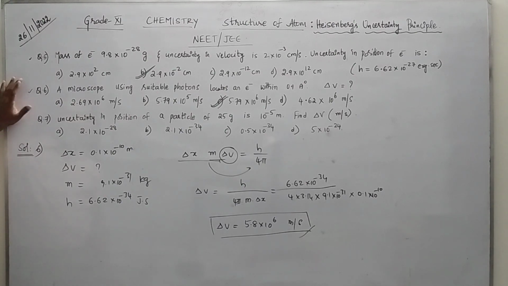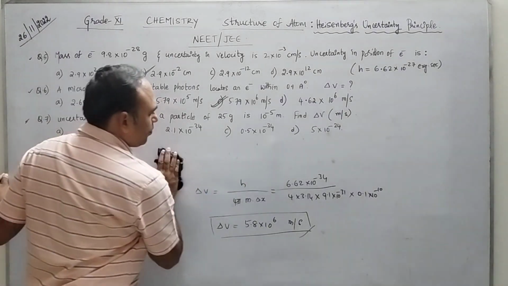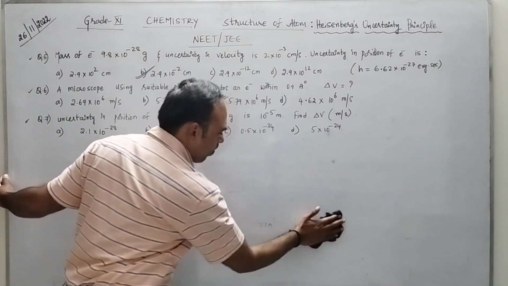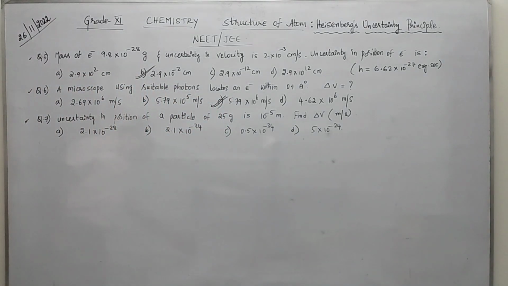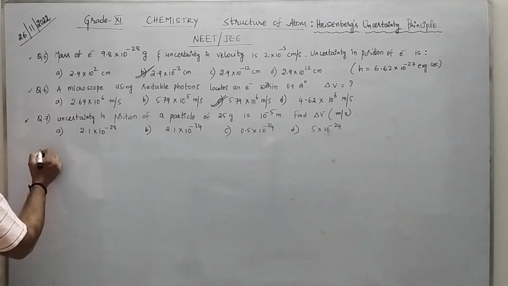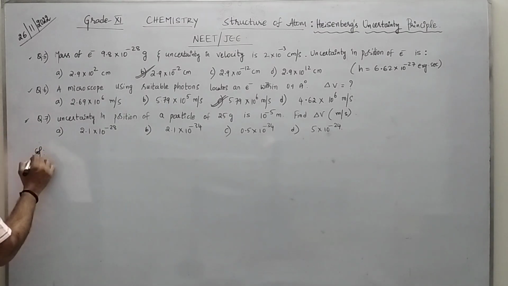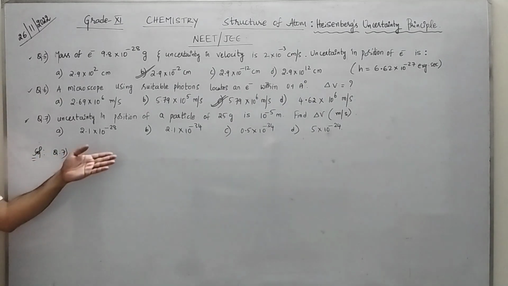Now the last question. My target is to give you more number of questions, hence we have taken almost 9 questions. Next. The last question, try to solve this, otherwise you can see the solution later. For the solution to question number 7, we will take less than 1 minute.